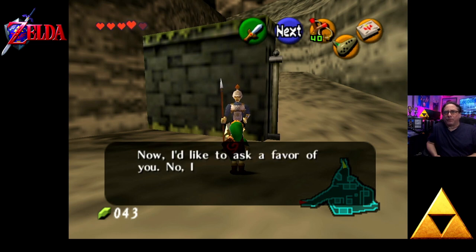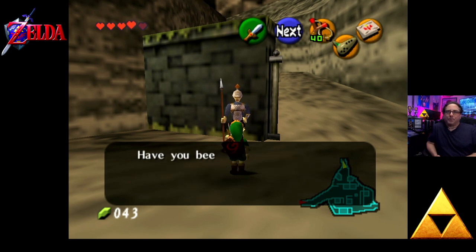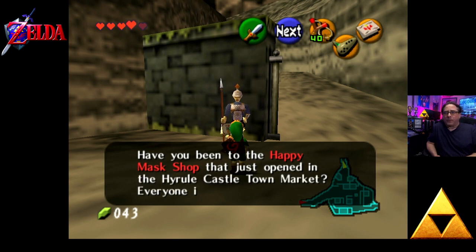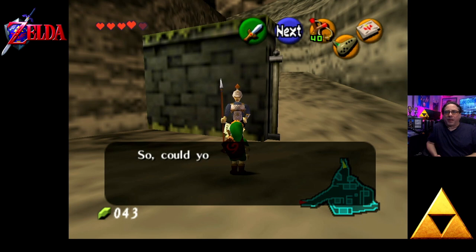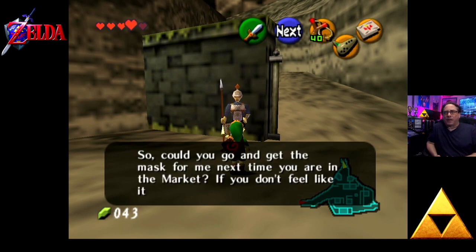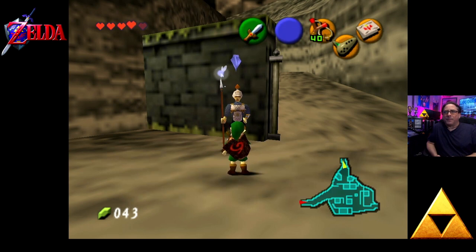Now, I'd like to ask a favor of you. No, I don't expect you to do it just because of the great tip I gave you. I'm just asking. Have you been to the Happy Mask Shop, the one that opened in Hyrule Castle Town Market? Everyone's talking about it. Yeah, but we were there. My little boy pesters me for a popular mask, but I don't have time to get there. So, could you go and get the mask for me next time you're in the market? And if you don't, that's okay. But, well, I have no choice. This is my job. Sigh.